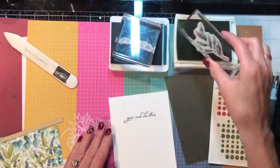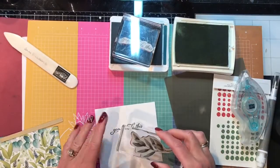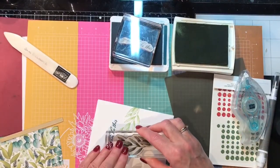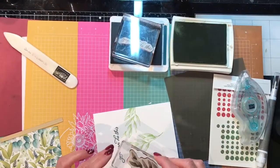Then I'm going to come in with this fern. I don't know if it's a fern or a leaf. And then I'm just going to go all the way around. And I'm using Pear Pizzazz. For the sentiment, I used Pretty Peacock.